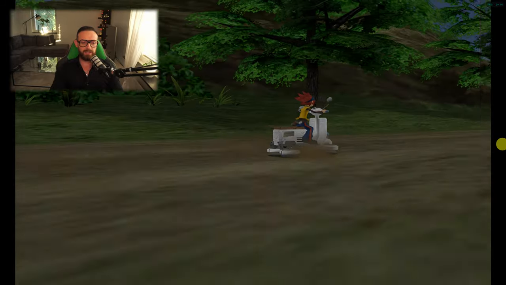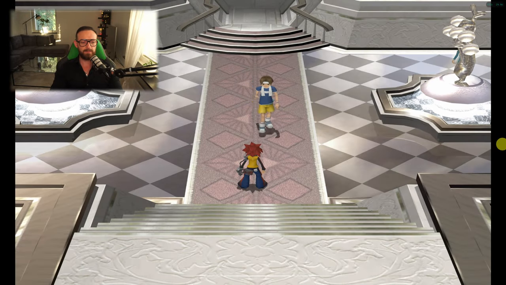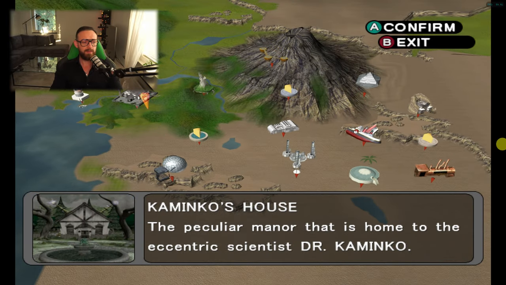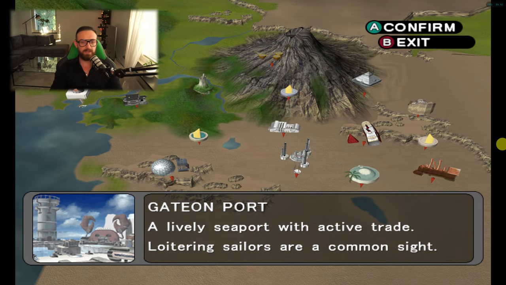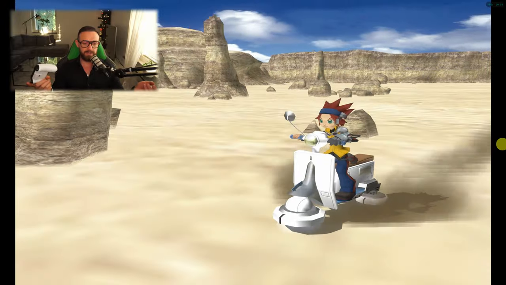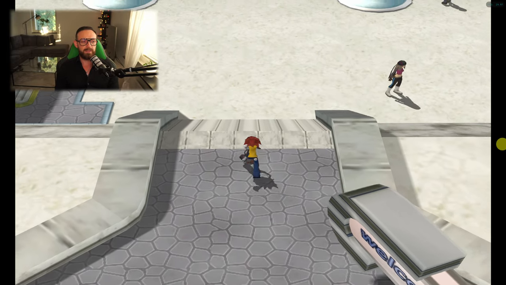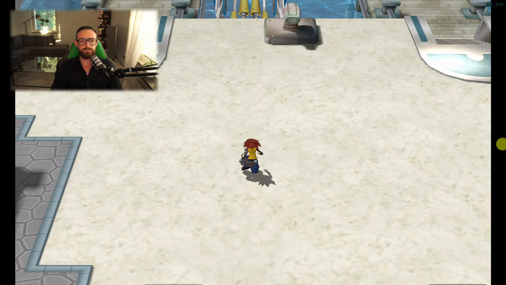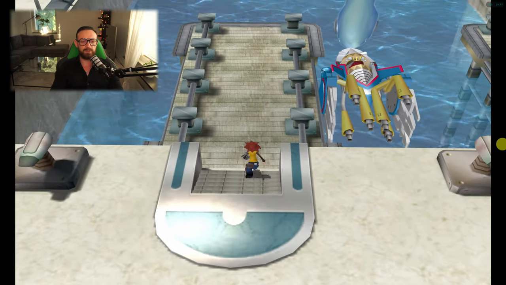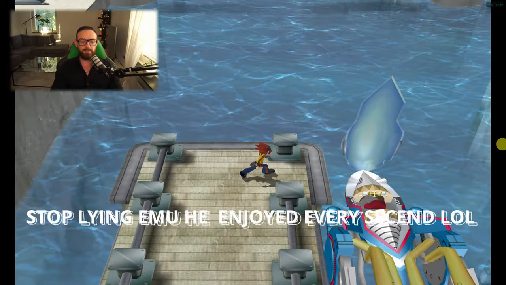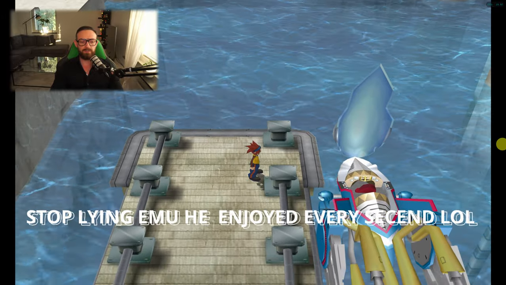Now let's go back. Actually, as I can say, it runs smooth. Let's make sure you run out again, guys, for a reason. In Gateon, here are people getting all kinds of issues, especially when they encounter this old man for the first time and whatnot. And let me show where I am already in the game. Nothing too important. I only played because I wanted to help you guys.